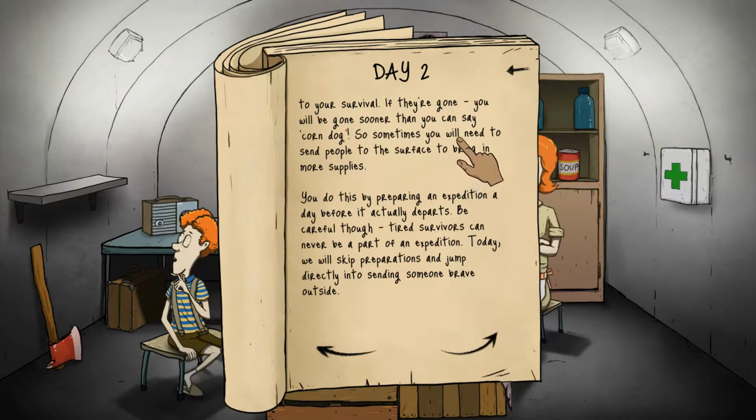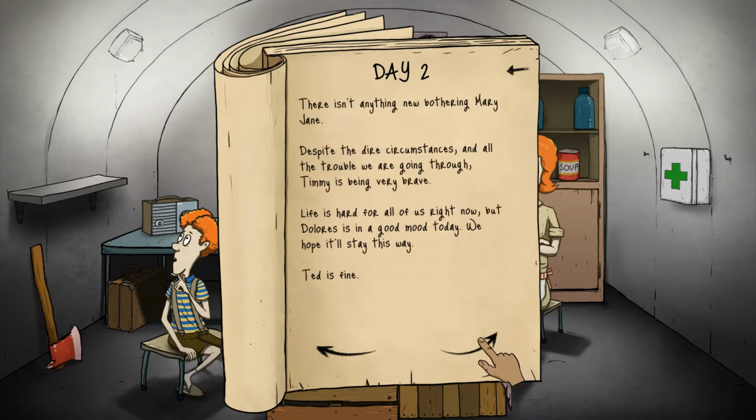So sometimes you will need to send people to the surface to bring in more supplies. You do this by preparing an expedition a day before it actually departs. Be careful though, tired survivors can never be a part of an expedition. Today, we will skip preparations and jump directly into sending someone brave outside.